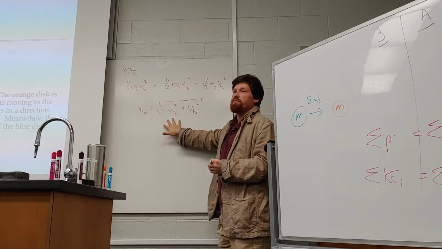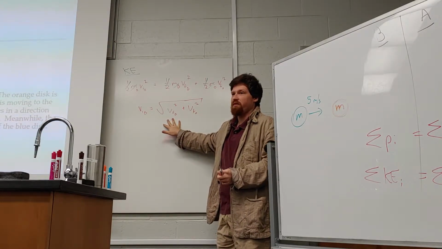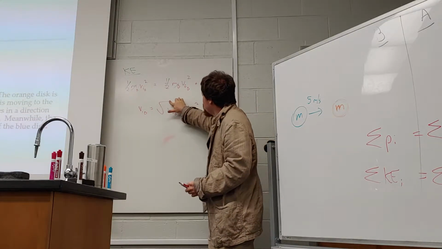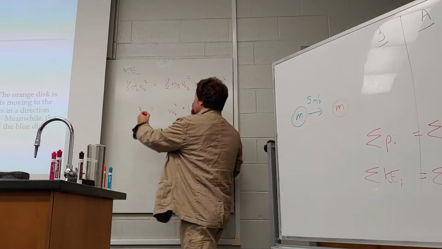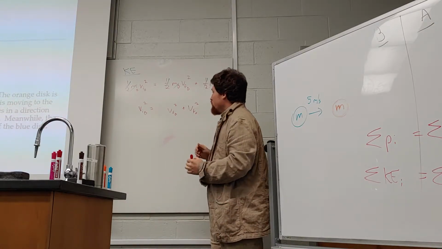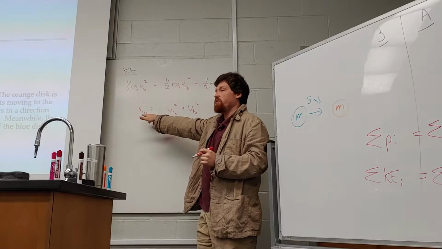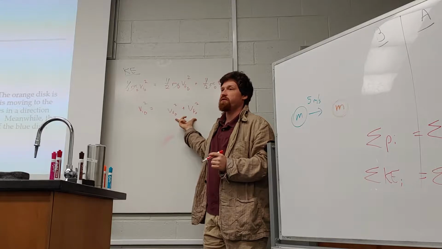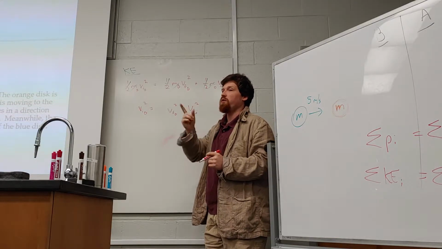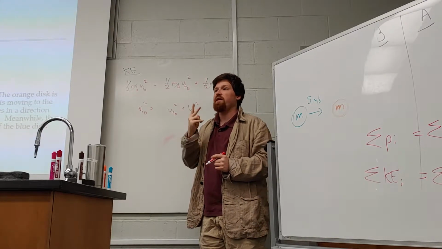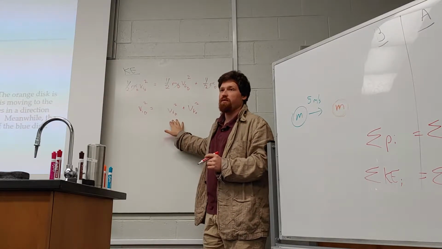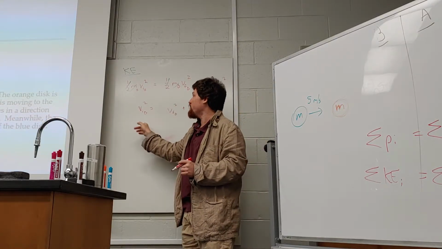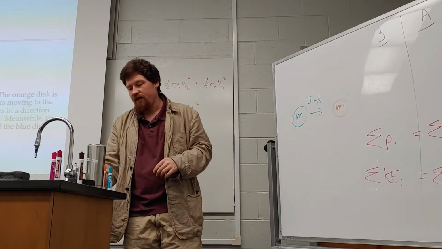This is a fine place to start, though, if you want to keep it like this. I wouldn't recommend it, though, for a specific reason. So we know velocity initial of the blue disk. We don't know the velocity final of either of the two disks, because that's what we're trying to find. So this is one equation with two unknowns in it. We cannot get what we want with just this at the moment. So since that's all the information we can get from the kinetic energy assumption, now we need to start looking at momentum.